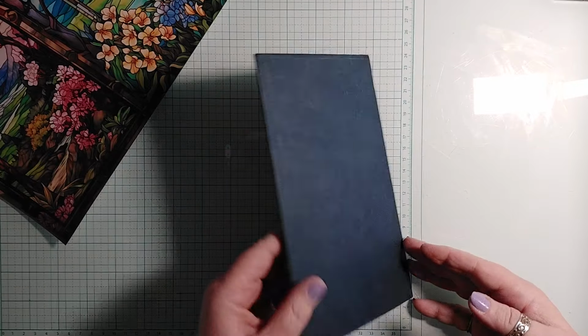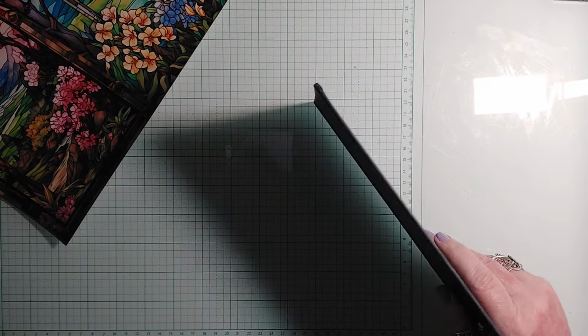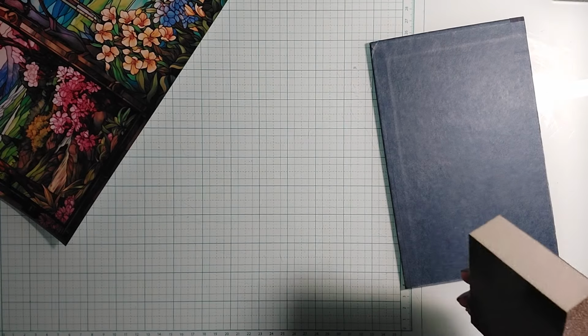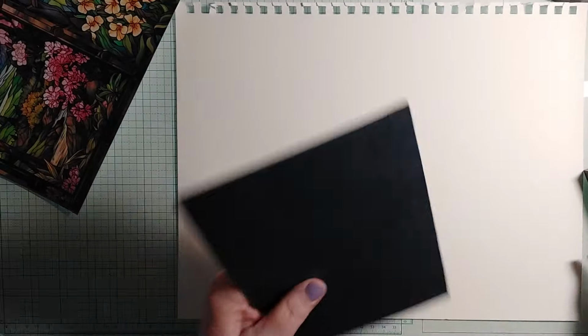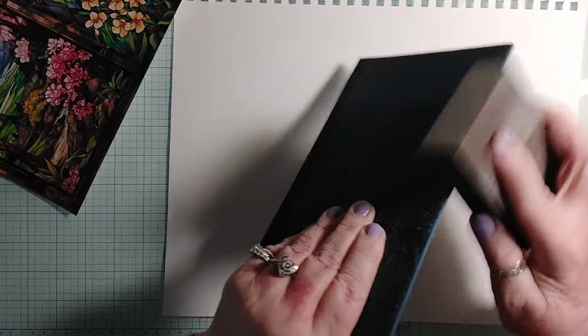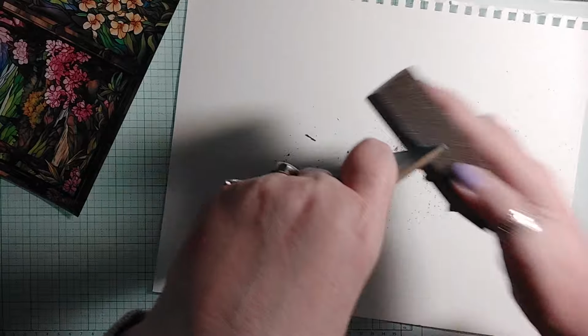Now, one thing I did forget to do, oh Lord, it's been a morning. I'm going to have to do this because two of these sides, because I cut them, you can see the cardboard, and then one has the blue. You don't want the blue. That's going to look really bad. So I'm hoping this isn't going to be too difficult.